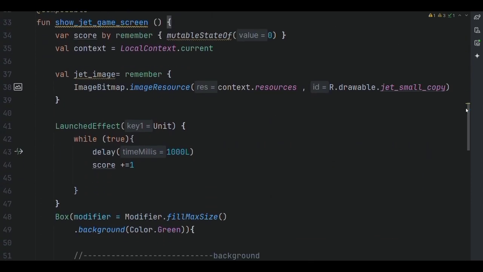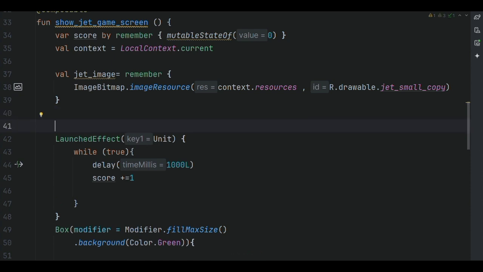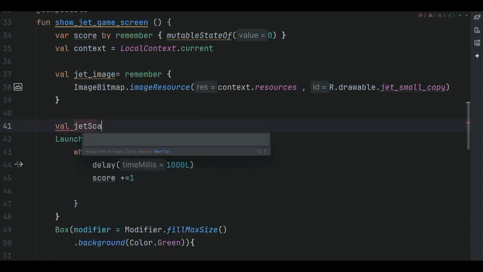Next, let's move a scale value for the jet into a constant. Val jetScale = 0.50f.